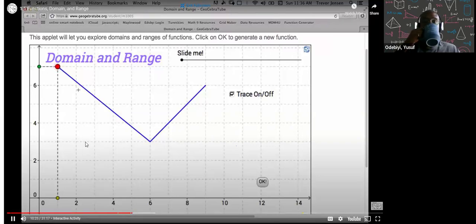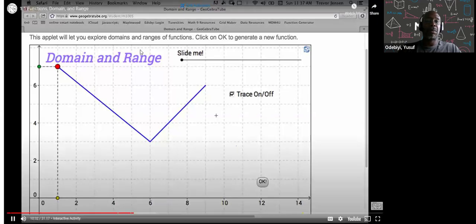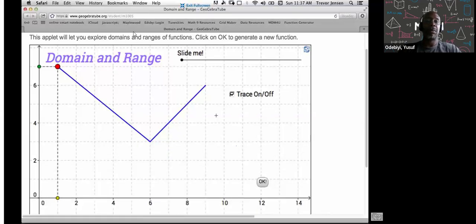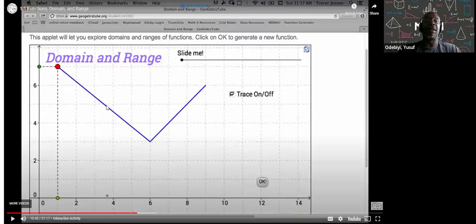So I have a relation here, and for this relation, it only exists between 1 and 9. Most of the relations we look at are going to continue on forever, but for this one, it just exists between 1 and 9. So if we want to look at the domain and range, for domain, we're looking at where does the function exist along the x-axis? Which x values could I use? Okay, so for domain, we're looking at this one here.